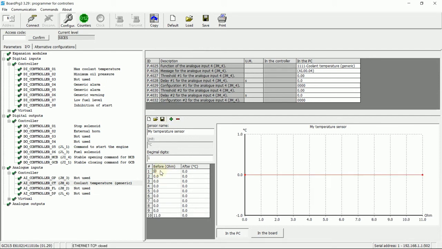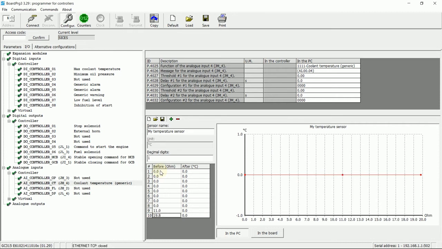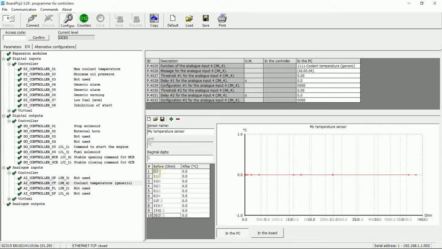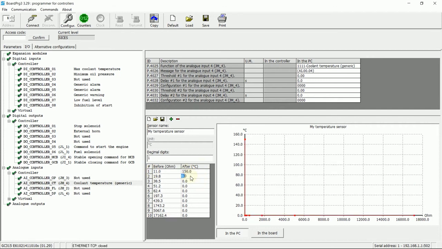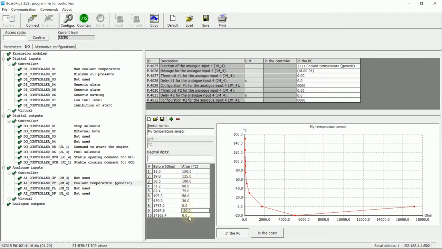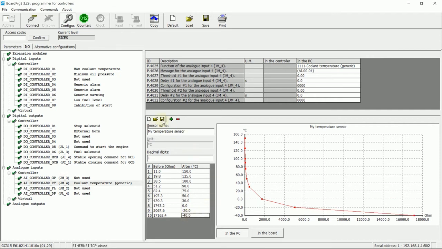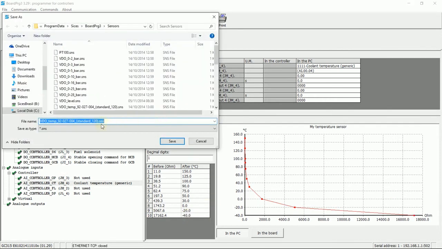The only limitation is that in the first column, the data have to be placed in ascending order. The curve can be stored for future use.